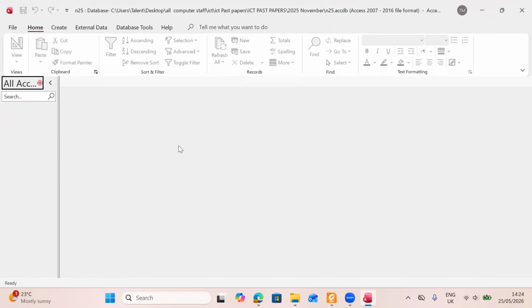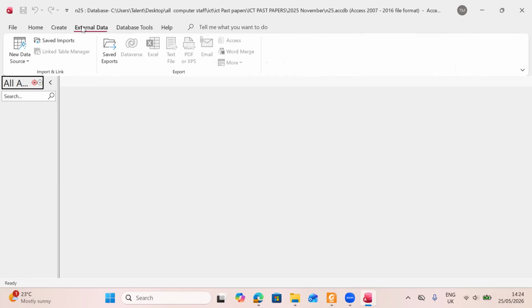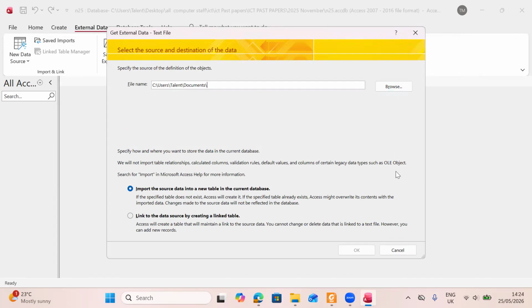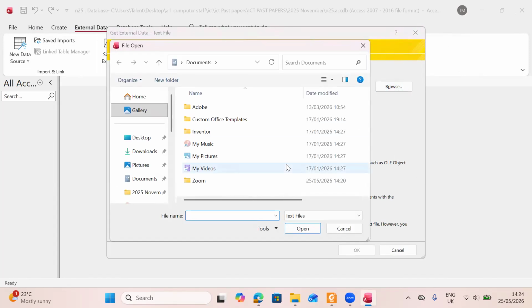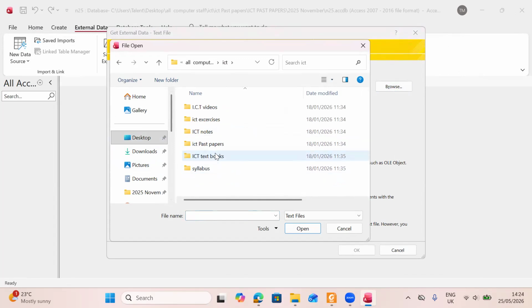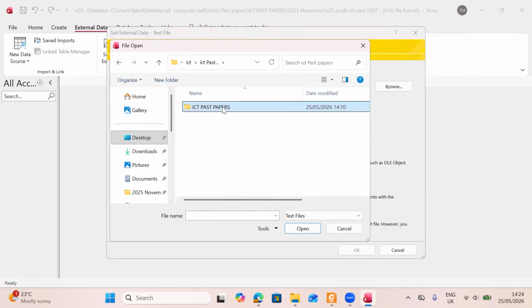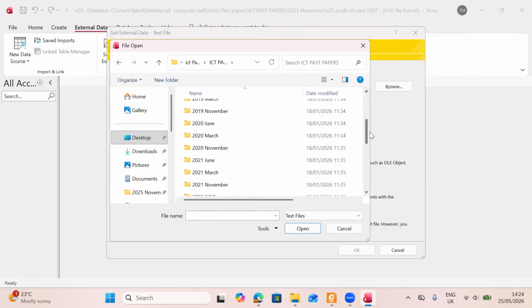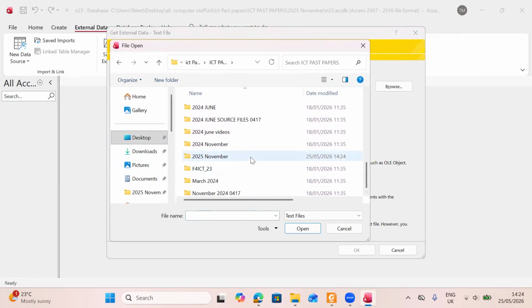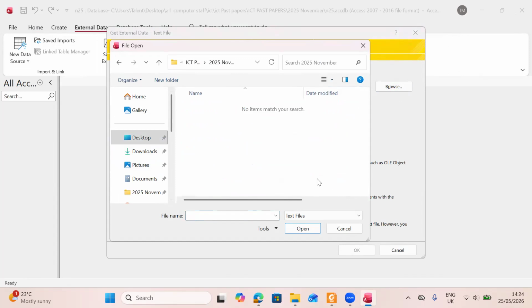So now we have closed the first one and we are going to import. From external data, we go to from file, text file, we browse, and we go to where our source files are. So we go into the folder, inside our N25.